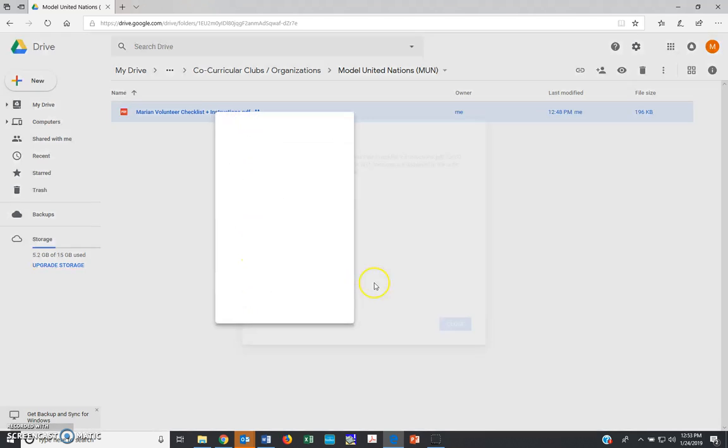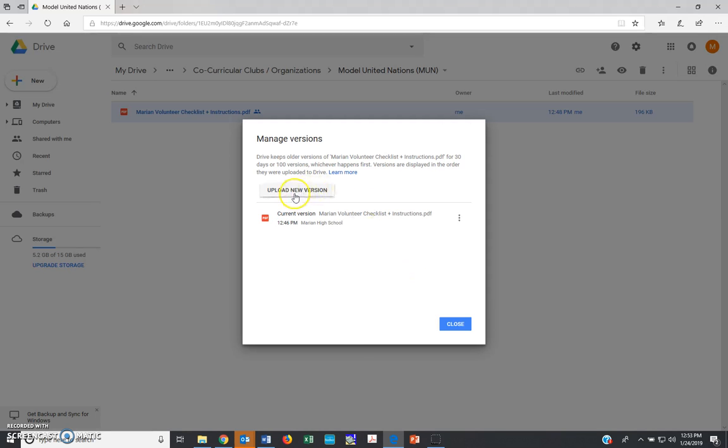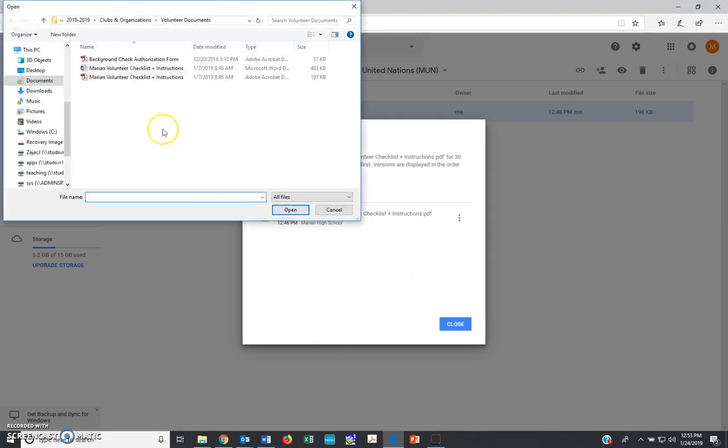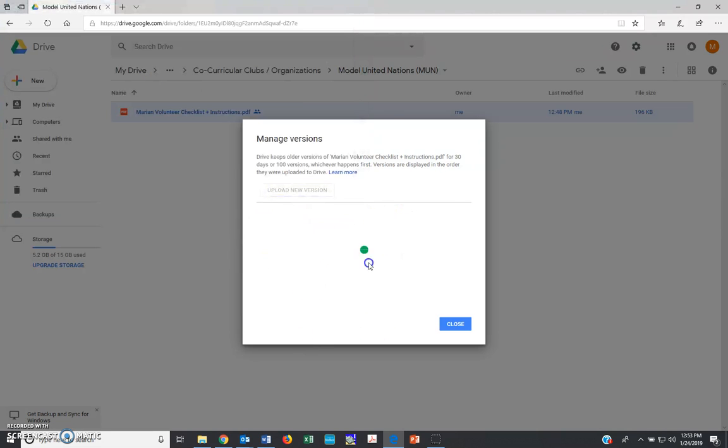So if we go to Manage Versions and we click on Upload New Version, this is the same file, of course, so nothing will change, but I can pick my new version of the file that I want to upload and either double click or click once and then click Open, and it will upload that new version. And the nice thing about that is that the link stays the same, so you don't have to go and say, oops, I sent you the wrong link, and send them a new one. Or if you made a tiny URL, that wouldn't need to change. So you can use this Manage Versions feature to make changes to the documents that you've uploaded.